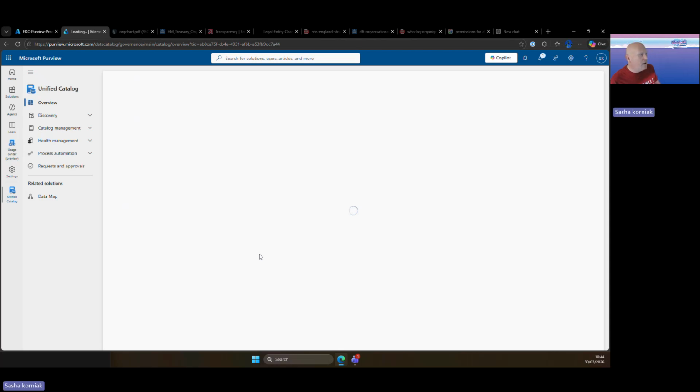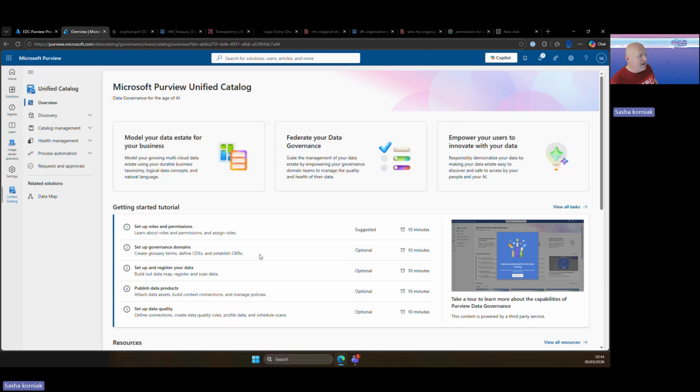Now, depending on your access, one of the things I'd recommend, if you can, is convince your organization to give you the highest level of access possible, because if not, you don't see everything in these menu items as I'm opening them up. If you don't see them all, you're not going to know they're available, and you're not going to be able to configure them or utilize them for the best use of the organization. Obviously, security and access needs to be proportional and reasonable, but I've been in a situation where access was not given to me because of the mindset of the organization, and that was massively a negative, because we didn't utilize the full parts of the product because we didn't know it was there.